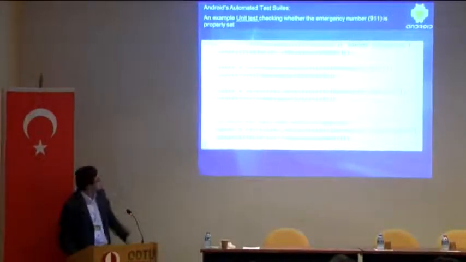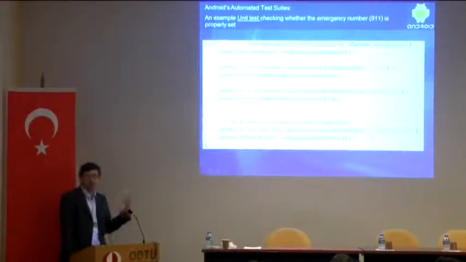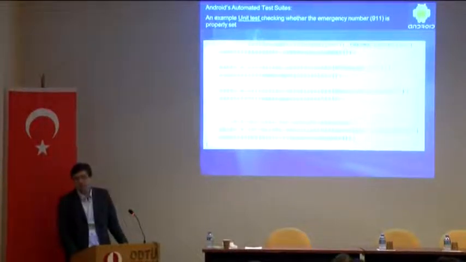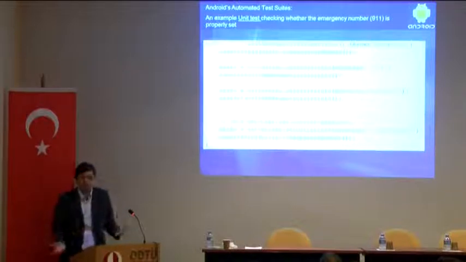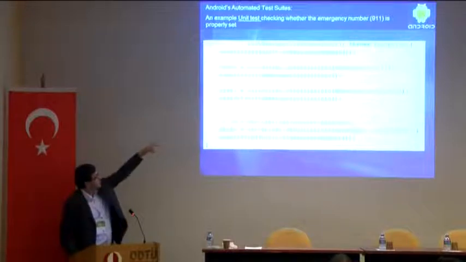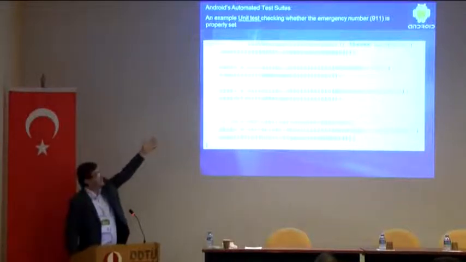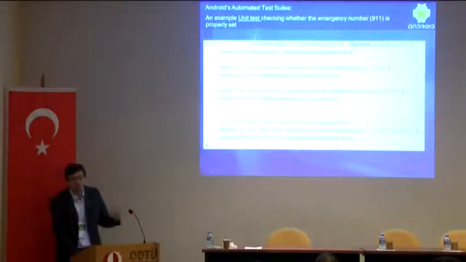But the whole logic is that, for example, these numbers matter because it's very important that a phone is able to call emergency numbers in any situation, even in lock mode, etc. And then there's another number here, a 1-800 number, which are free calls in North America. And then you assert false on this number, because it shouldn't be an emergency number. So you essentially have three test cases here: one for this, and then one for the negated or false case.